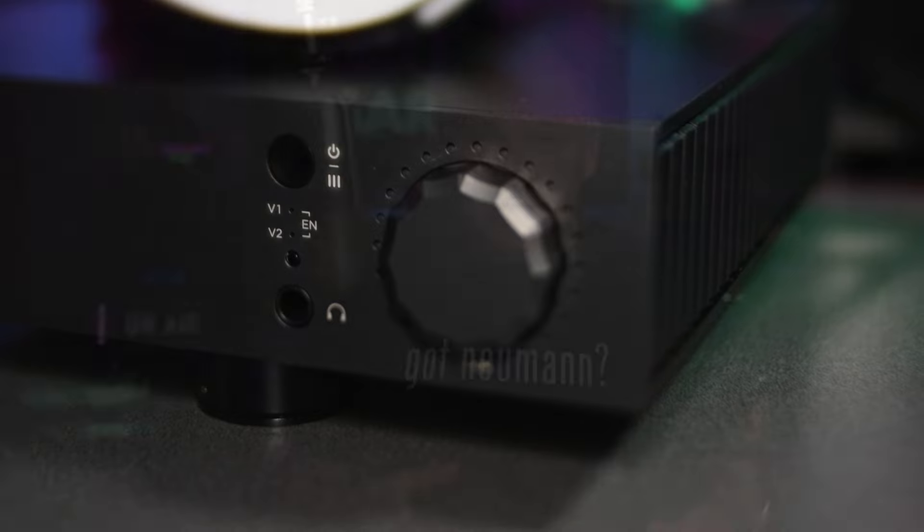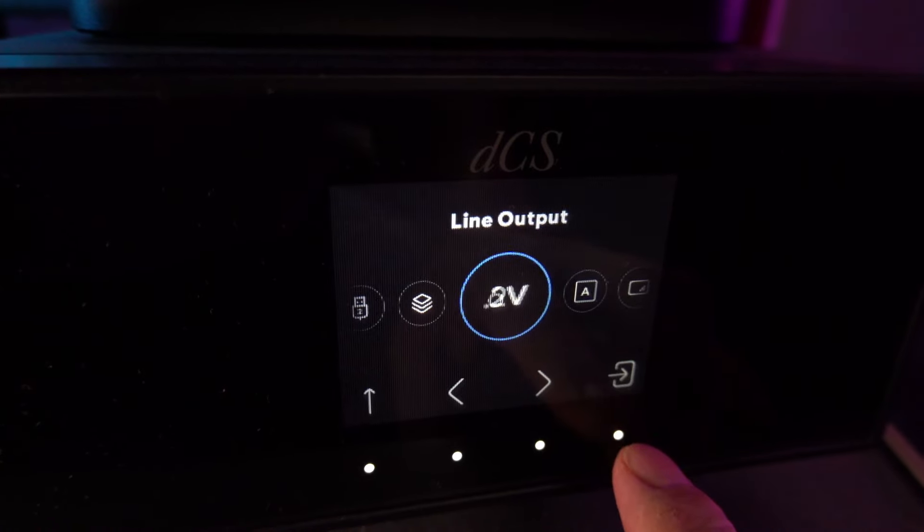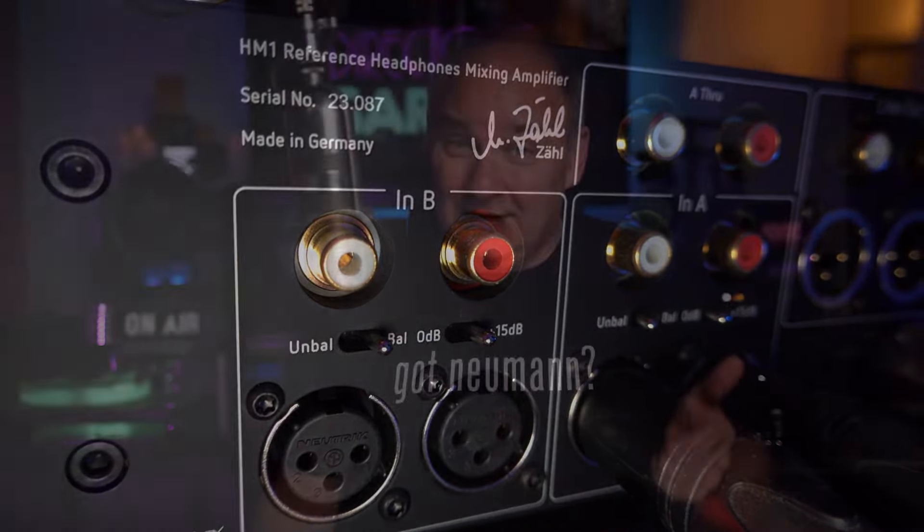The Zale is a cleaner, more polished presentation than the Enlium, which is a bit more raucous and fun. The Zale has an overall power deficit — the Mothouse Tungsten struggles a little on this amp. I really have to open up the volume pot to about 75% with the DAC set to 6 volts output to produce a loud signal. Another way to tackle the Tungsten would be to turn the output of the DAC down to 0.2 volts and engage that 15 dB gain on the back of the amp — but when you do that you're introducing a lot of noise. It's nasty. I'm guessing maybe they thought they could preamp a phono cartridge with it, but introducing that much gain is never a good idea.